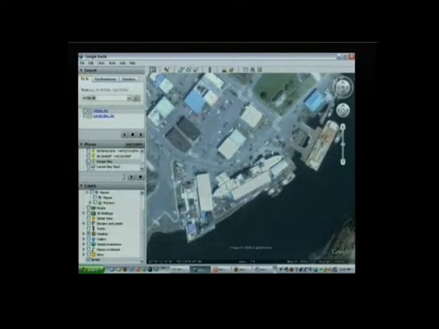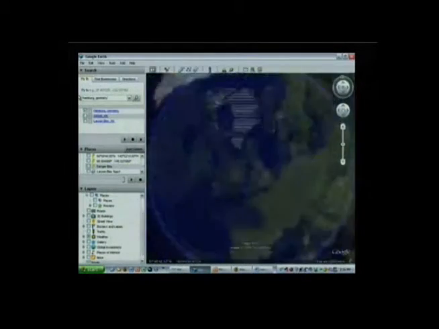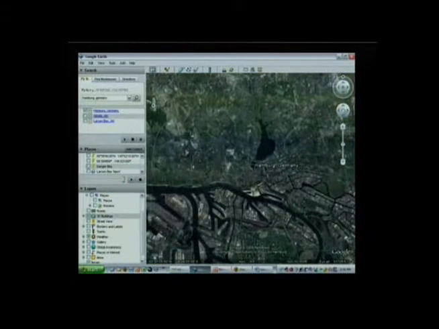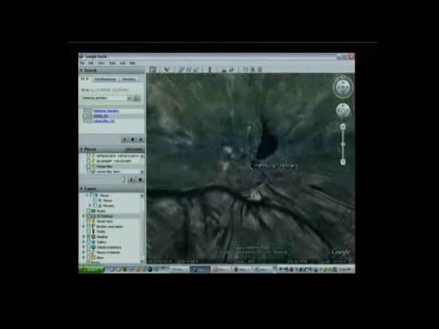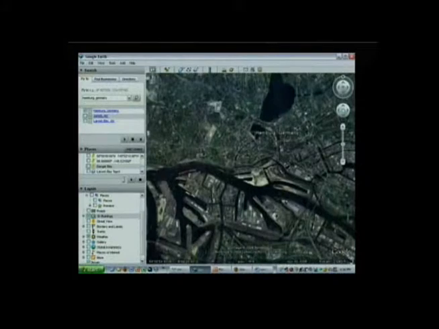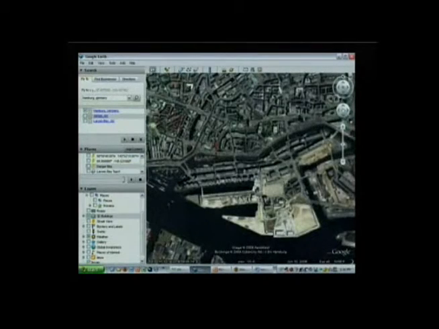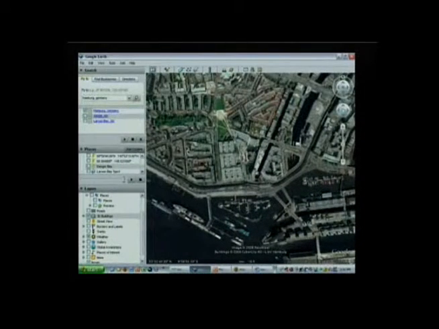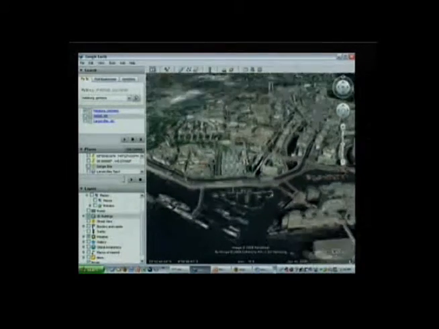Well, I'm going to zoom over here, and I looked here earlier at Hamburg, Germany. And Hamburg, Germany has some of the highest resolution imagery Google has. There's a place in Ireland that has very high imagery. And what Hamburg has done, if you click on these 3D buildings here, is they have made Google SketchUp files of the city center of Hamburg, Germany.